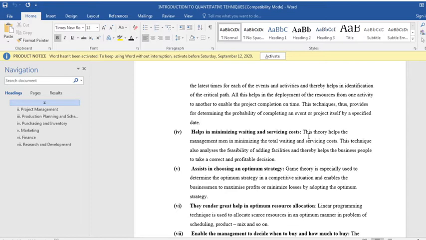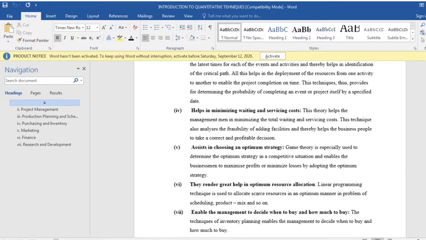At the same time, if they have maybe 20 tellers, whereby you just go and find all of them idle and you can check in at any counter, again now you'll find the waiting cost is not there, but the service cost, which is now incurred by the bank, is quite high. So through quantitative techniques or methods, the organization can best know the number of service delivery points they can have, and at that particular point they can know how they are going to minimize the service cost and the waiting cost at the same time.